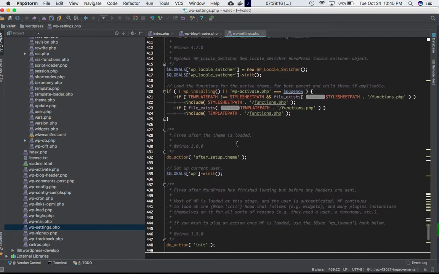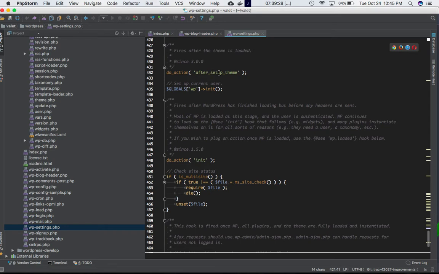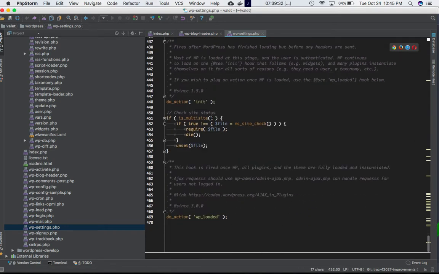And then we check to include the functions.php depending on if style sheet path is not equal to the template path and things like that. We attach the hook and everything over here, and then finally we attach this hook for the themes or plugins which want to be loaded after WordPress has been initialized.